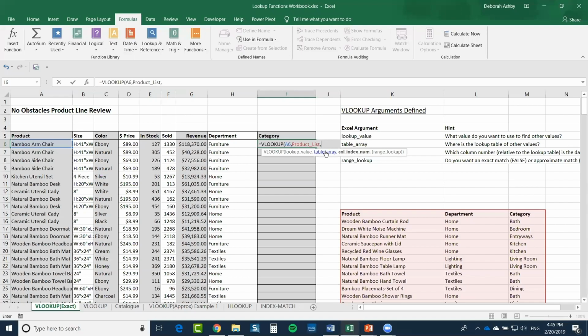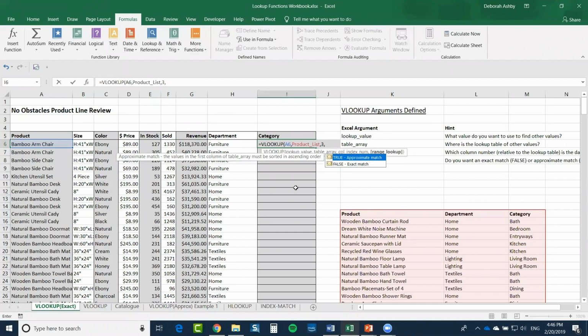Which column do I want it to pull back? So this is where this example differs from the previous one. This time we're looking for the category. So remember, the columns are numbered from left to right, 1, 2, 3. So I want to say pull back column 3, comma. And am I doing the approximate match or an exact match? I'm doing an exact match. So I can type in false.